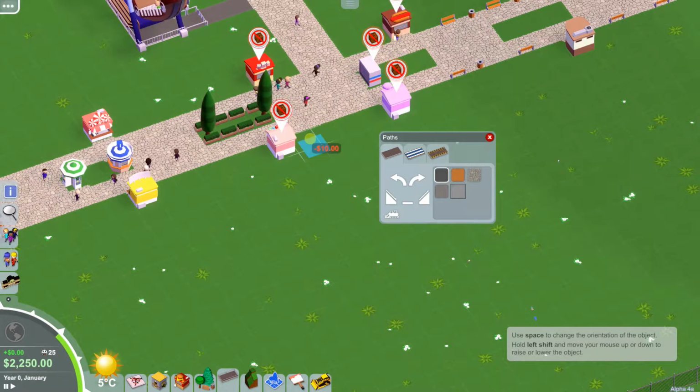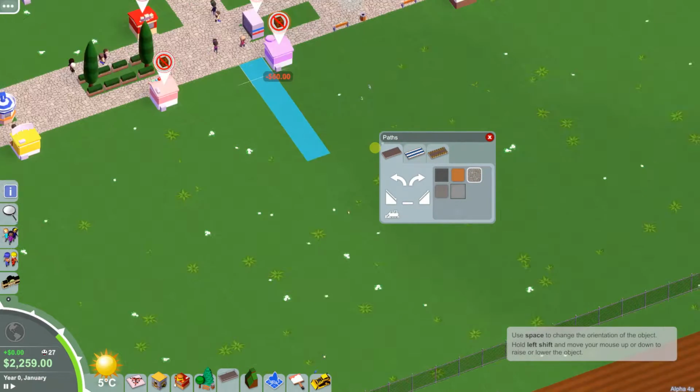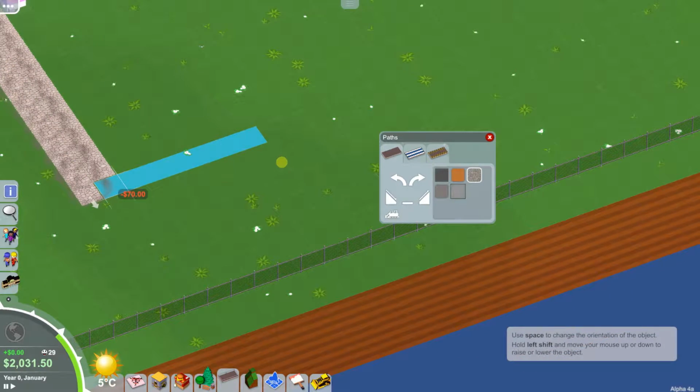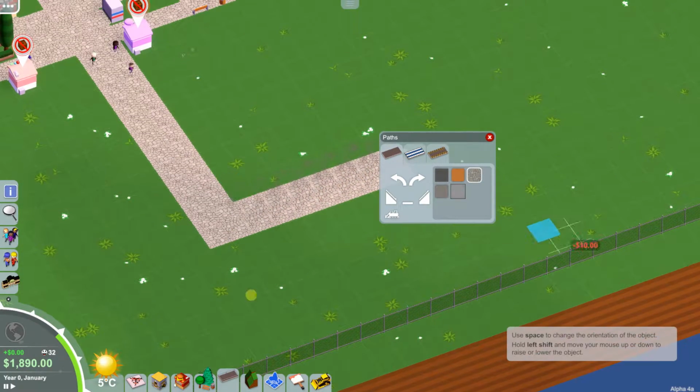Hello? What was that? Someone said ba-da-da-ba-doop-boop-boop. That was weird. Alright, we'll have the pathway coming this way a little bit. I need to hire some gardeners. Just a little bit. We do want to reattach it though, don't we? Can't spend all my money on pathways.